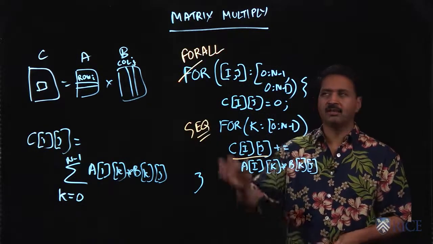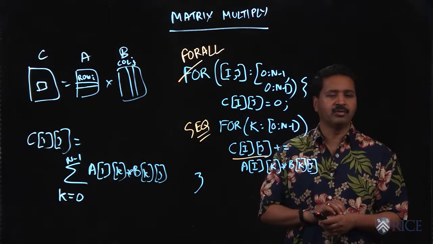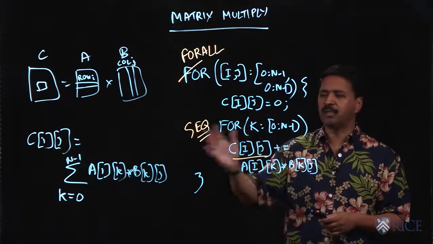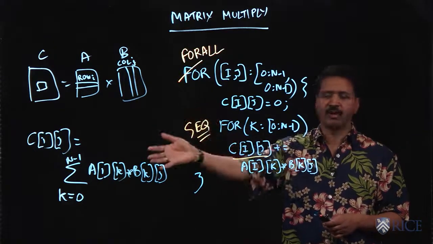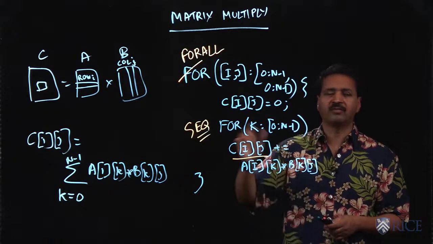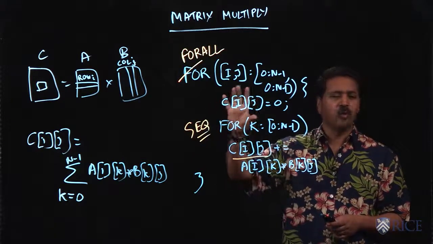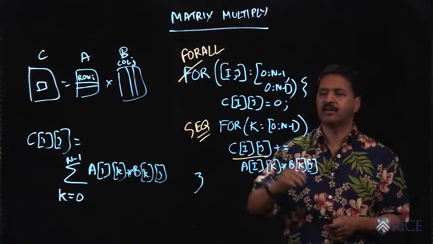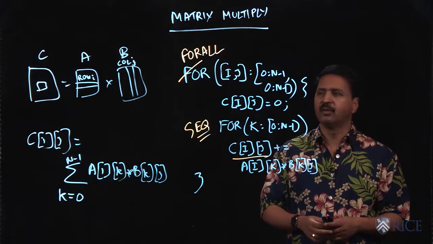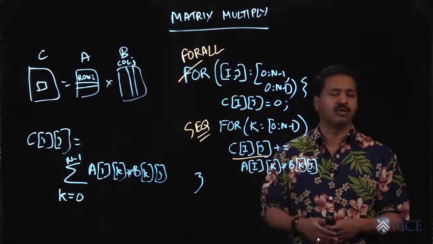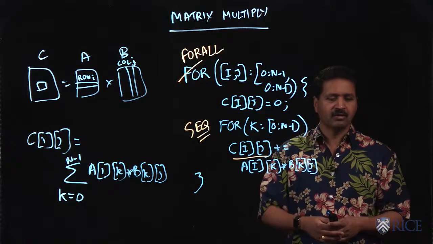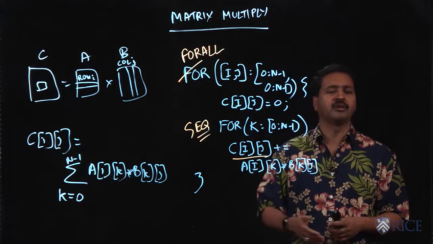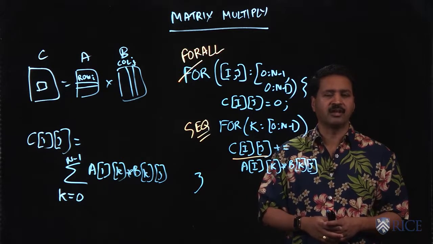So, what we've seen is that a very commonly used and important dense matrix computation like matrix multiply can be expressed in sequential loops directly from the math formula. And once you have the sequential loops, you can identify which loops could be converted to parallel loops in the form of forall. And here there is abundant parallelism, with order of n squared parallelism for an n cubed computation. So, this gives you a very simple example to work with, and we look at more examples in the exercises that accompany this module.